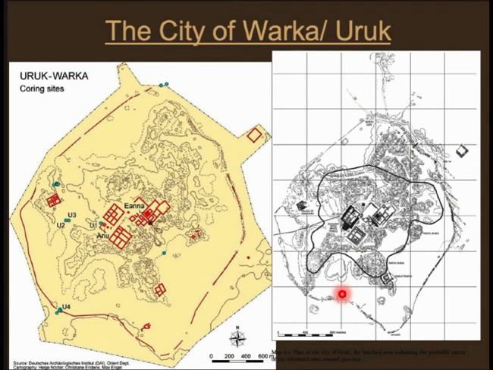Okay, the site of Warka in Arabic is the ancient city of Uruk. Uruk is mentioned in the Bible as Erech. It talks about Nimrod, the hunter, in Genesis, and it talks about Erech. It was, at its height, one of the largest cities in the ancient world, and really one of the largest cities in the ancient world throughout history.